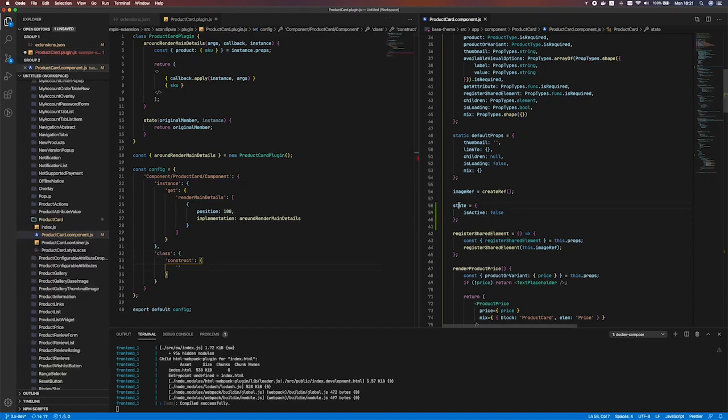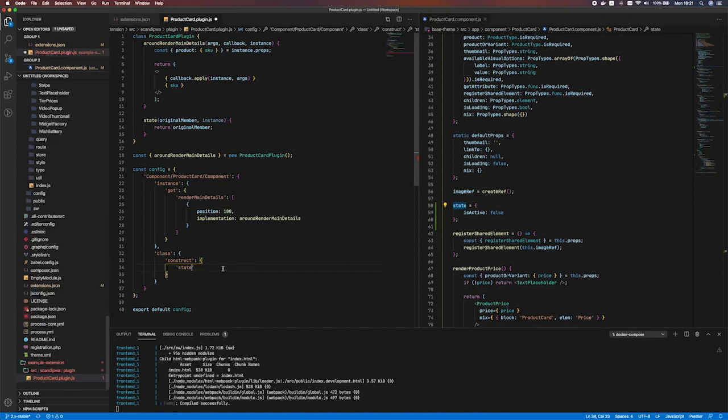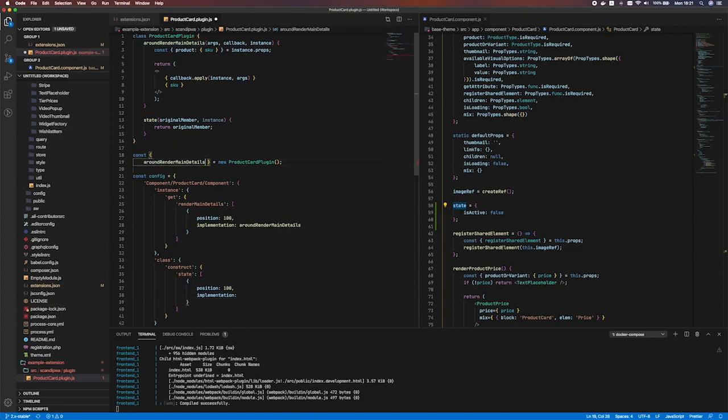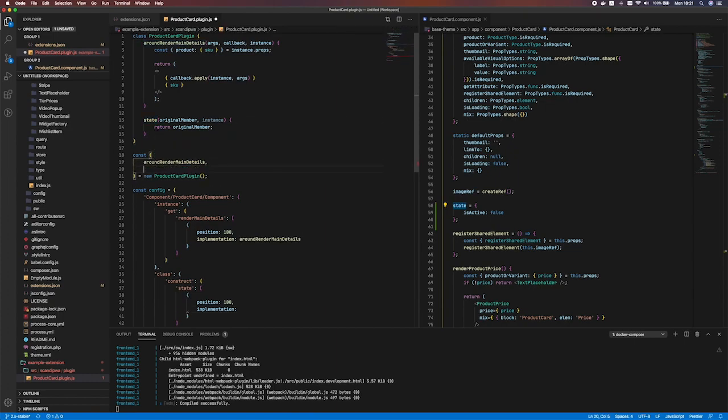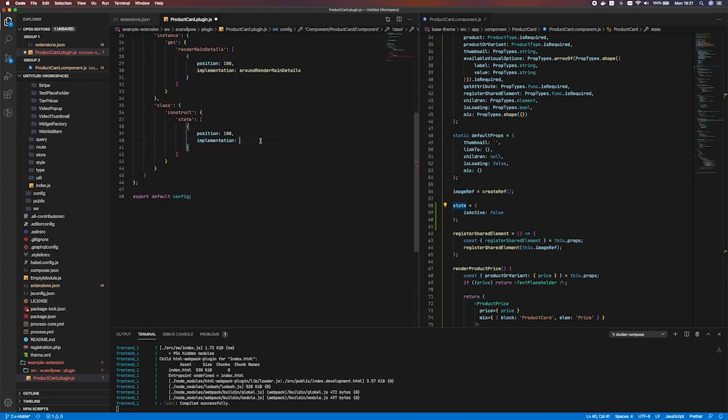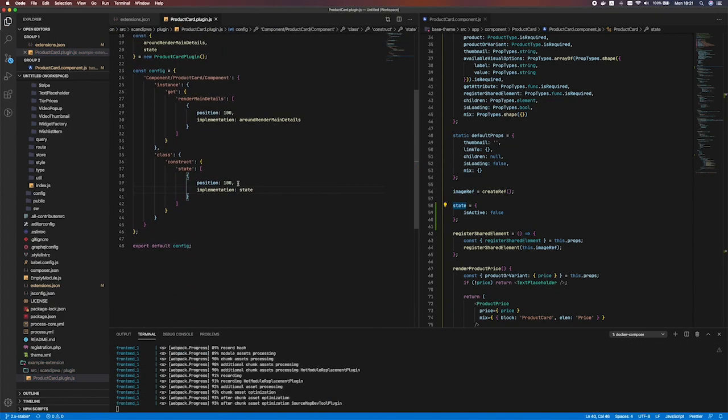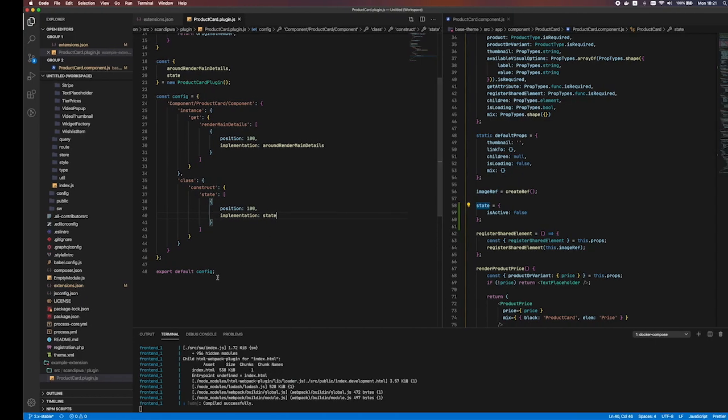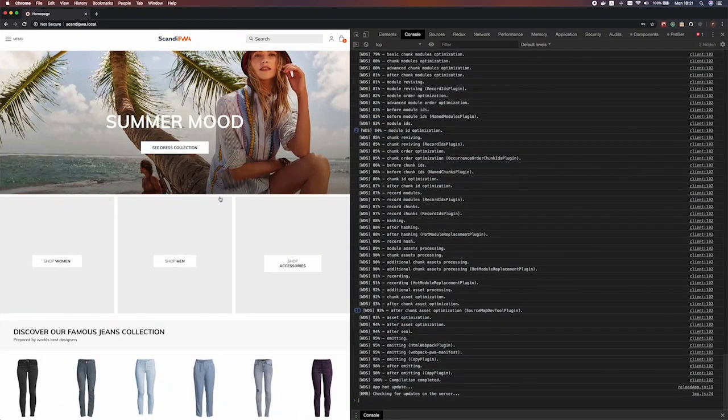Then we need to provide the name of the thing we're wrapping the function around, and some position, and of course implementation. And the implementation will be this one. What do we see now?